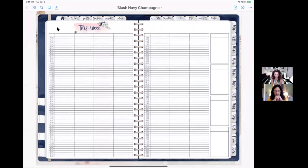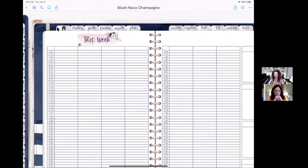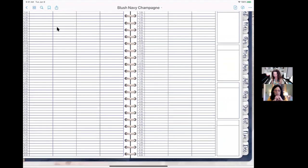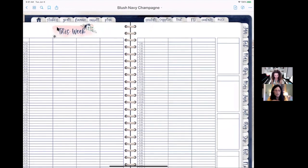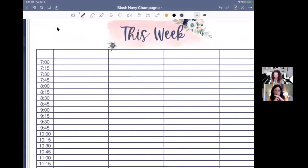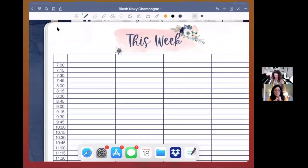So it's a 15-minute calendar where you can do Monday, Tuesday, Wednesday, Thursday, Friday, Saturday, Sunday going across, and make your own small to-do list there. Right. So let's say you have a doctor's appointment Tuesday at 11. Do you just write that down? Is there a sticker? What do you do? You could write it down. I've got stickers for the days of the week that you could import and put right in here. So I can show you how to do that.